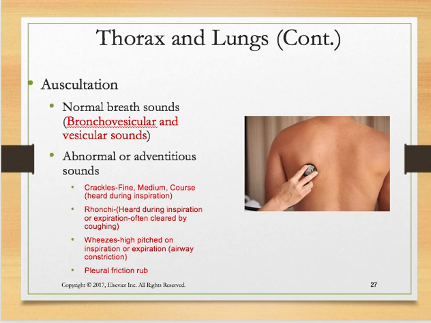Wheezes, really important. Is there an obstructed airway for some reason? Are they having an asthma attack? Are they having an allergic reaction to something? This is a serious problem. If someone is all of a sudden developing wheezes, you need to figure out why. So again, we're just introducing you to this. I want you to be familiar with the terminology.